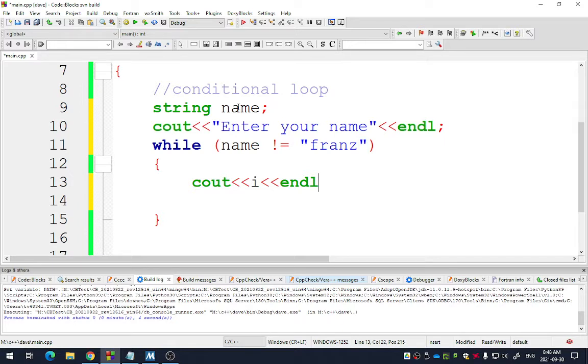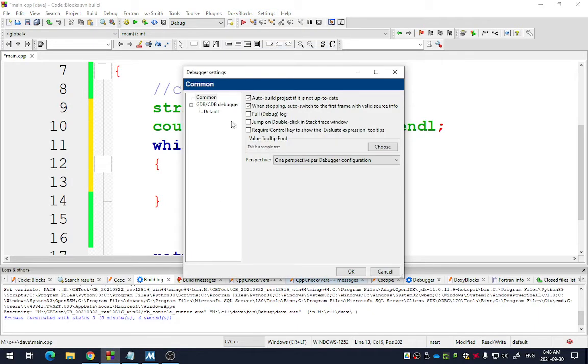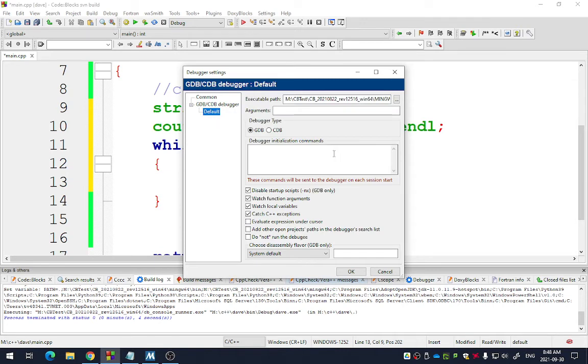Well, let's see what happens here. Give me a sec, I just want to see why my debug doesn't work. It was working yesterday fine.